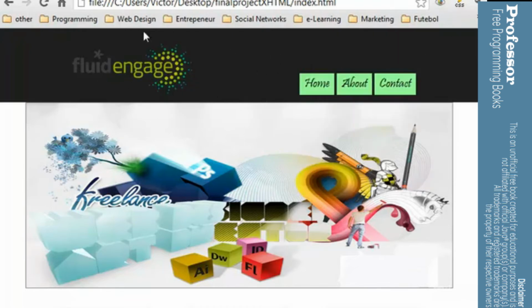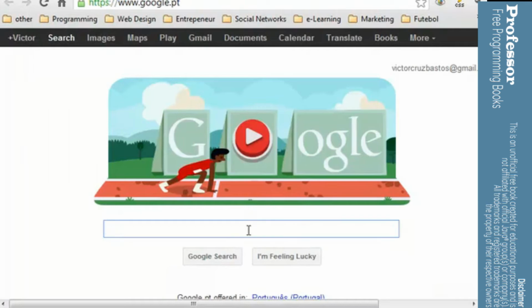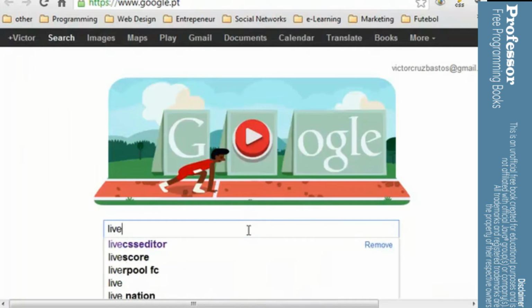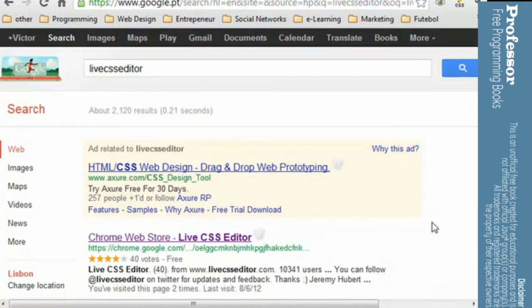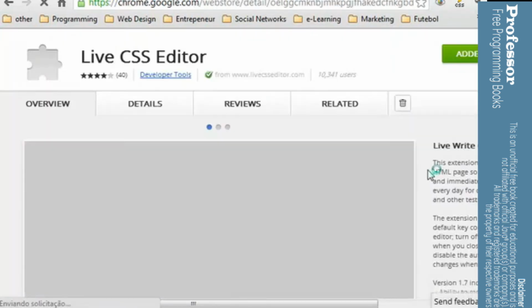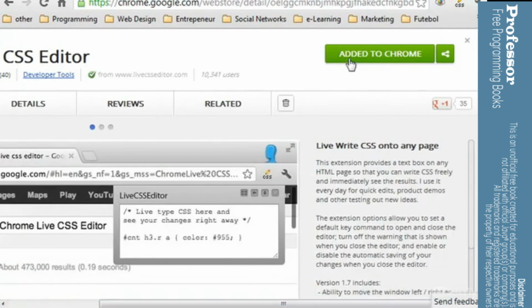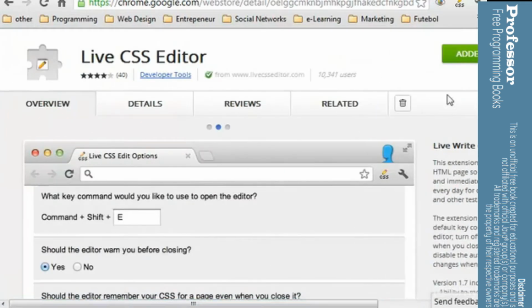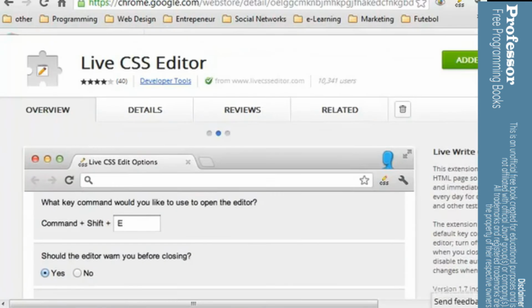I'm going to show you how to download that. You just have to search for it on Google, pretty easy, and this is the link. Just click it. It's a Chrome add-on. Just click Add to Chrome and it will install itself in your Chrome browser.